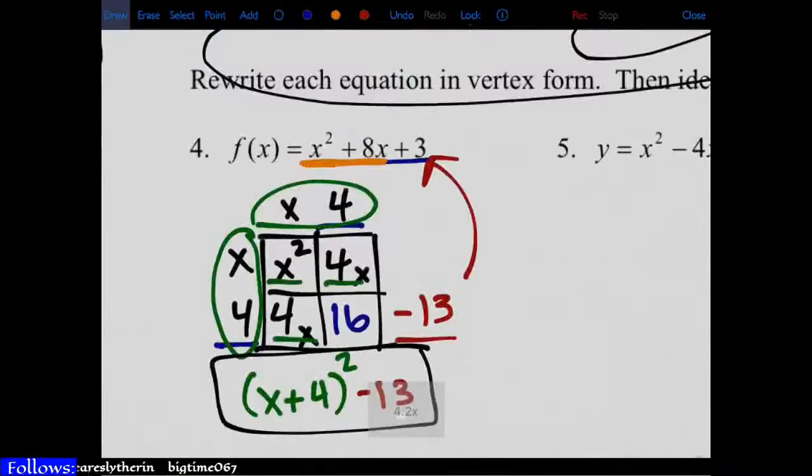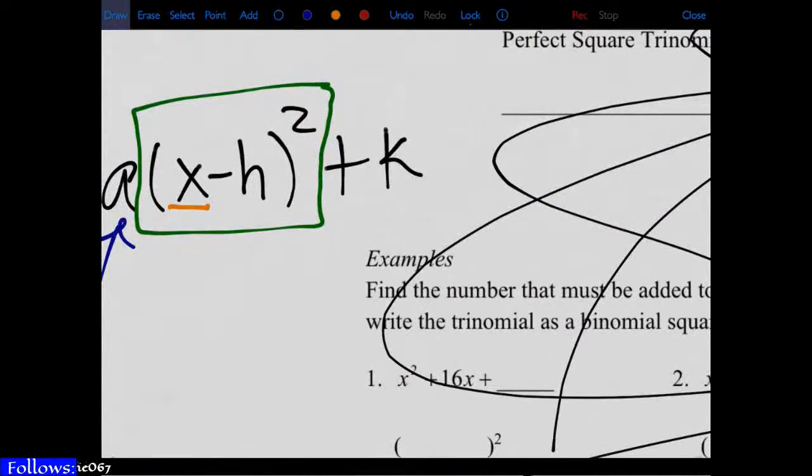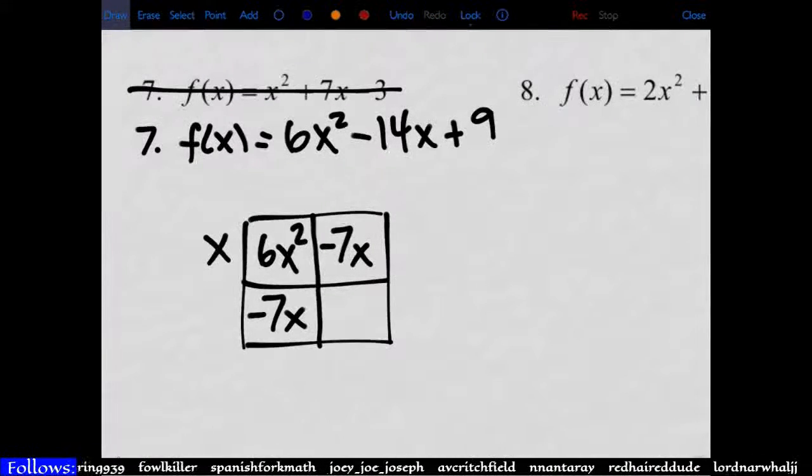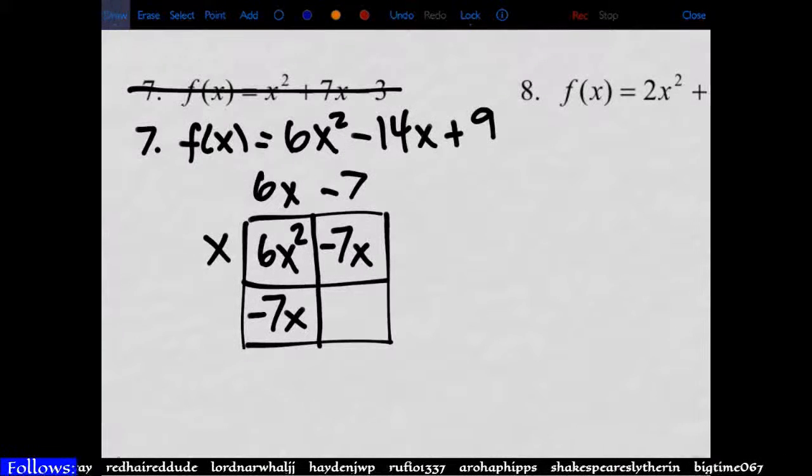our general form here always just has an x in it. It's never 3x, 4x, 5x. It's always just an x. So I'm going to say, I know that one of these sides just needs to be x. So I'm going to pull an x out there and then solve the rest of it. So this has to be 6x here. This one has to be negative 7.